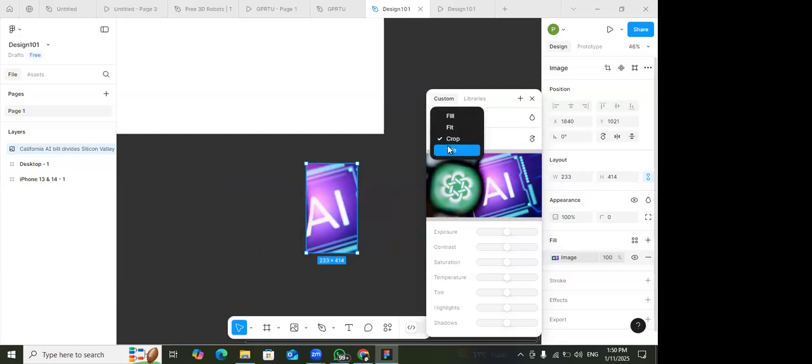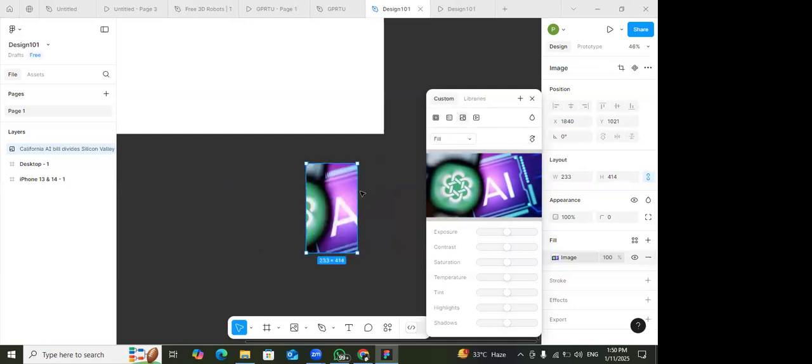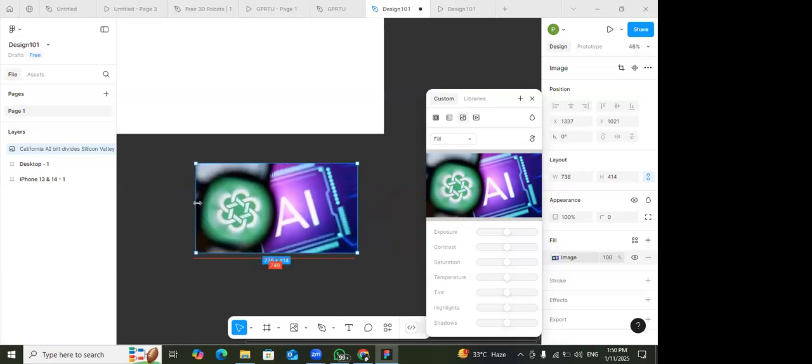But if you want it in a tile form, it all depends on what you want to do.